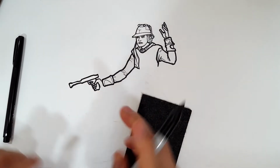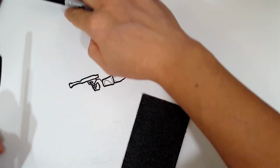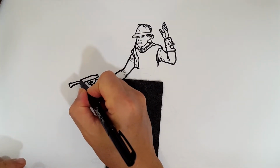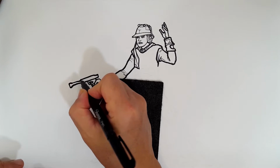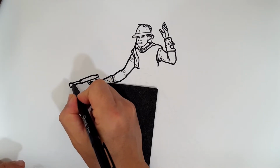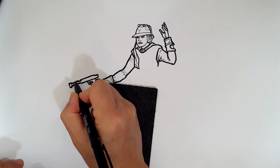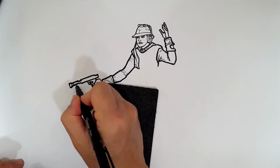That's not very straight, is it? But that's okay. That's why I'm here, to clean it up with the smaller Sharpie. Let's see if I can straighten some of these lines out, just to give it a little bit of a space gun tone, and try to clean it up as much as I can.